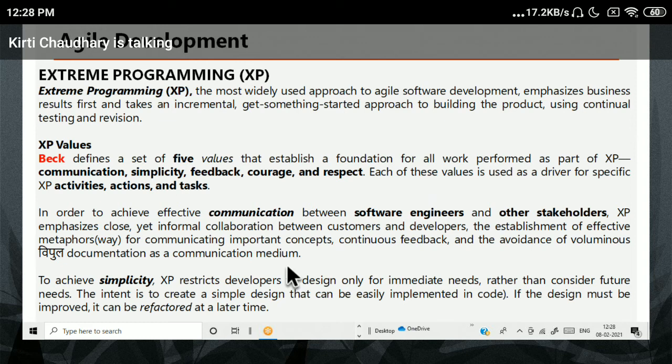Agile development using extreme programming uses a get-something-started approach to build the product using continuous testing and revision.